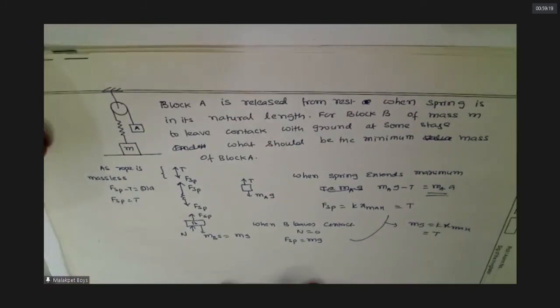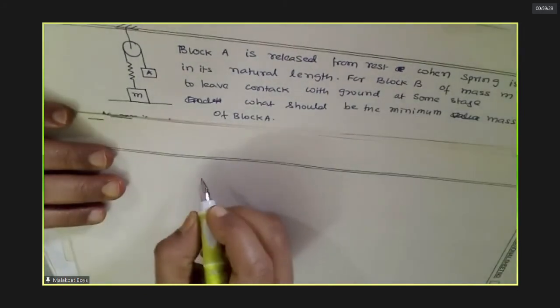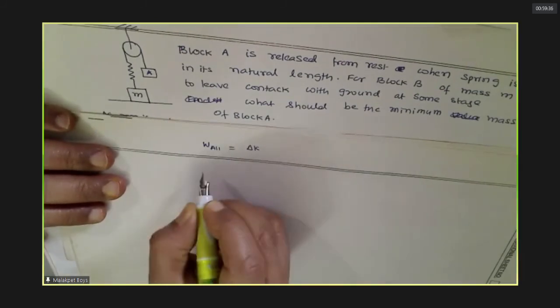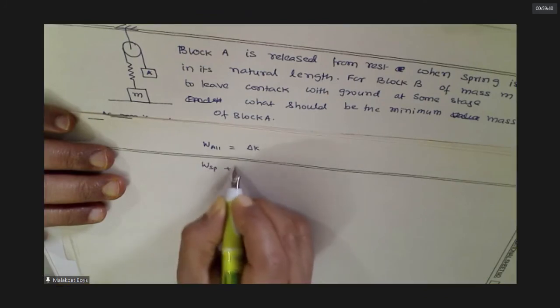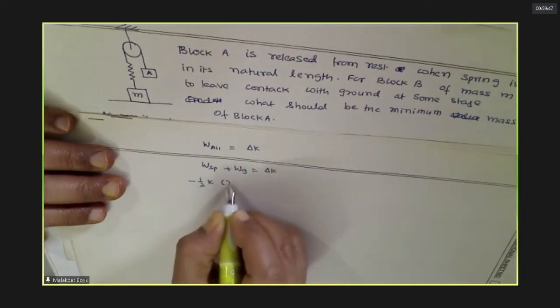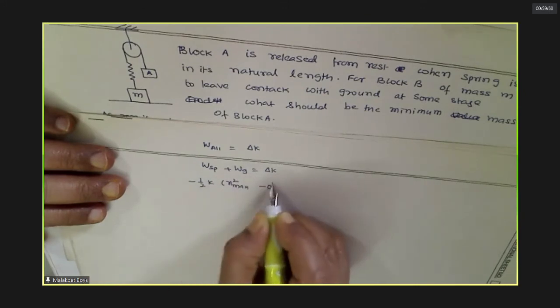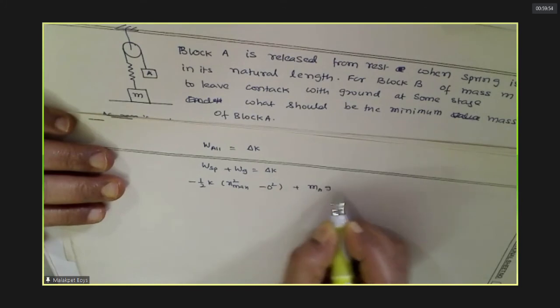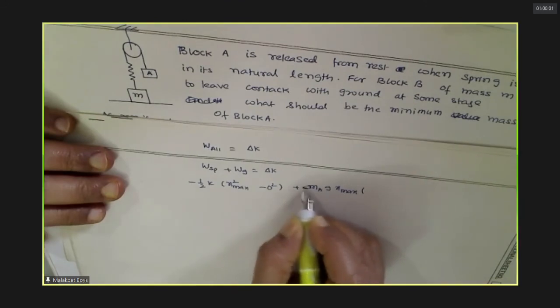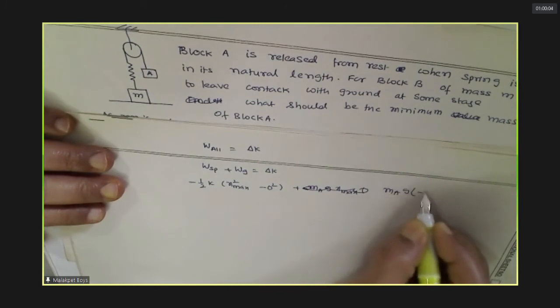We will do one thing. Conservation of energy we can use. One gains potential, the other loses. See here, we will use this. Yes, sir. The spring force. Gravity means only A falls down, no? Yes, sir. Only A falls. So A falls down means we should take minus x max. Remember this? Yes, sir.